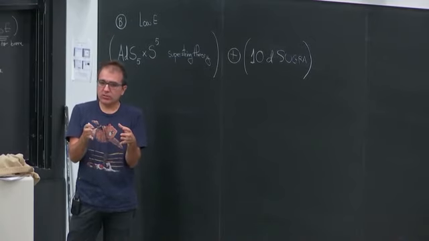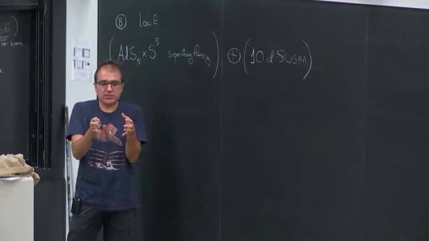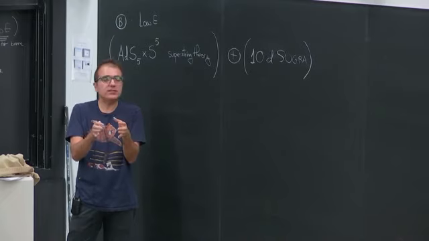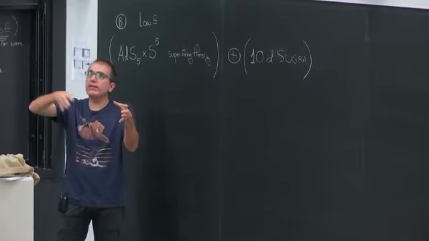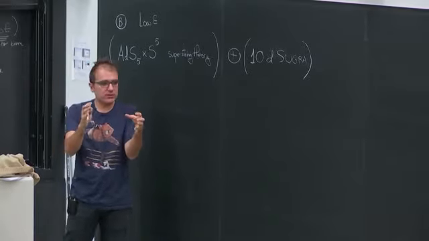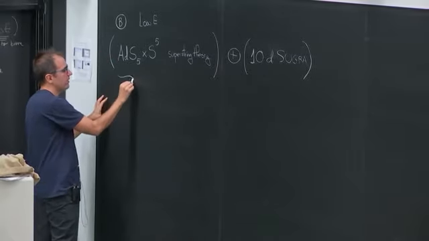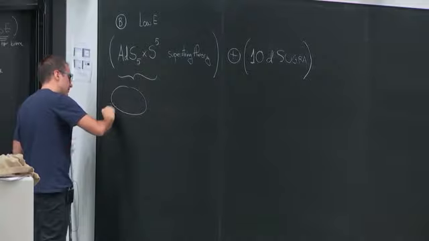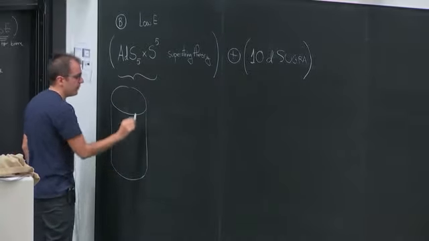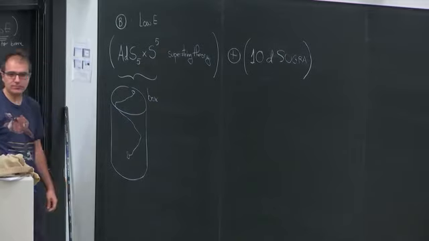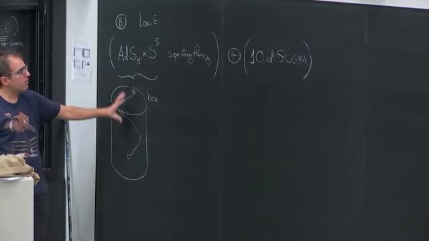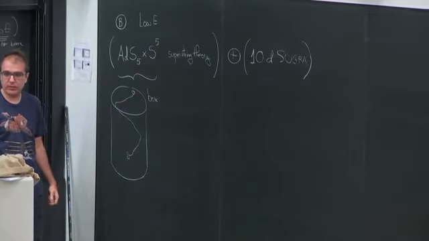And now you remember from the tutorial, AdS5 times S5, this geometry is like a box. Things don't get out, right? So if you put them there, you can throw them away and they bounce back. So things that you put inside AdS5 times S5, this space-time, which we can think of as the inside of this cylinder, is effectively like a box. If you send some closed strings, they move and they come back and they oscillate here, but they don't get out. And so whatever you put inside this box stays inside the box. And that's how you don't need to mix them with the stuff far away.